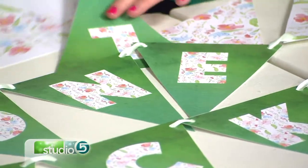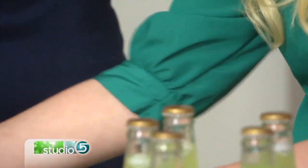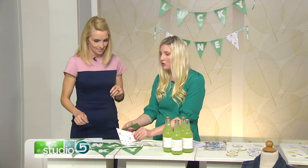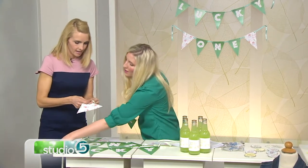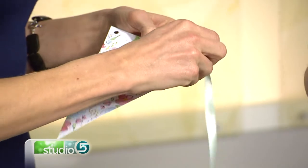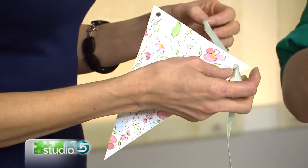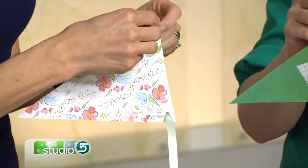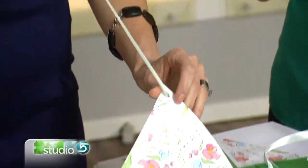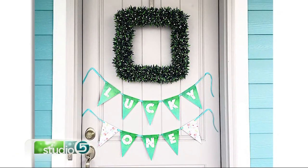You print off the sheet and each sheet has two little bunting flags that you cut out. Then you put a little hole on each side — super easy — and string them on. This one will have the little floral banner on this side and this one will have the little L flag. I put it in the kitchen because that's where we are most. It's a really fun way to add a splash of color, and we also put it on the front door and it was super cute — a great way to greet everybody with a splash of color.